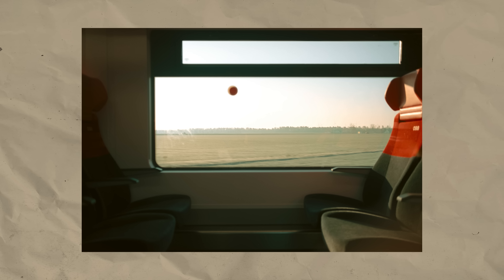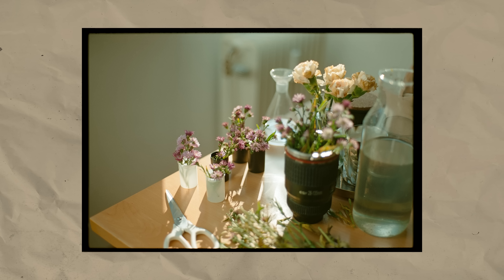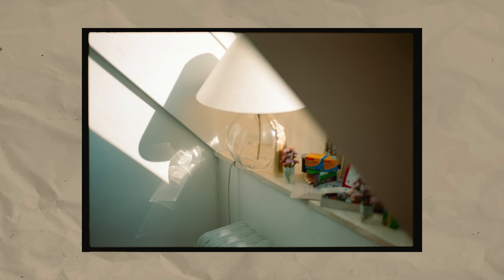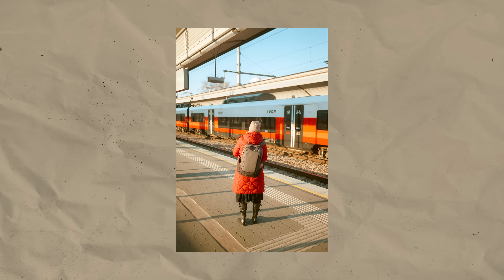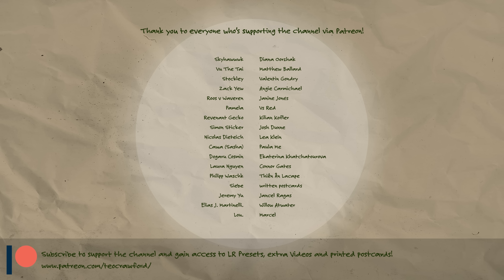I think shooting out of the train was a great idea to escape the cold, and I'm happy that I got to explore this interesting town at the edge of Austria. In case you're interested in the film stock, here are a couple more shots that I got with it in the days after this shoot — I think they look great. Anyway, I hope you enjoyed coming along this morning. Let me know which photos you liked or disliked in the comments as always — I'm curious. I look forward to seeing you again soon. Until then, goodbye.